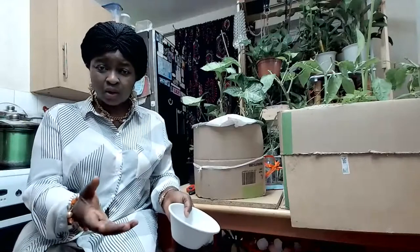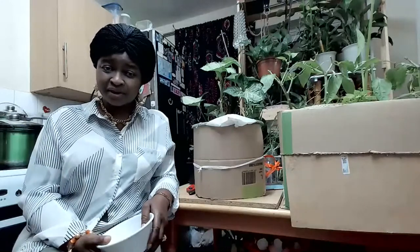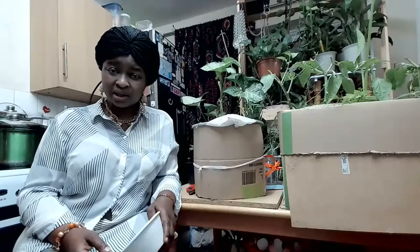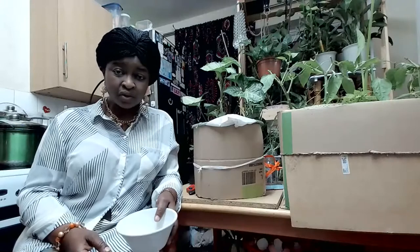Because I got an entire whole zucchini plant, which I was grateful for because it soon started flowering and fruiting. The harvest was really, really impressive. And because when you are buying your seeds packet, there will always be a lot of seeds in it. So you will get a lot of plants. You have plants to share with other people, and other people also have plants that they want to share with you. That is one way that we can ensure this food shortage that's being predicted for the world is not going to happen to us.